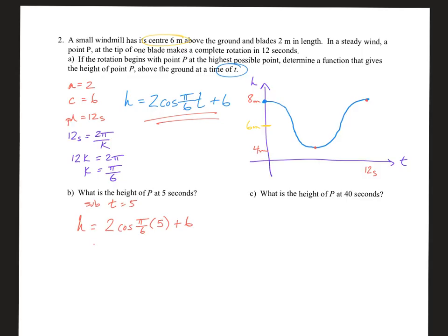That is, when they simplify this, and they now have to calculate cos of 5 pi by 6, in that value of 5, they subbed in a time. But when you calculate cos 5 pi by 6, 5 pi by 6 has to be an angle. So how did time change into angles? And more specifically, how did time that's being measured in seconds somehow become an angle which is measured in radians?